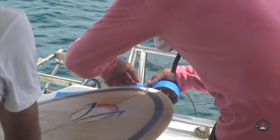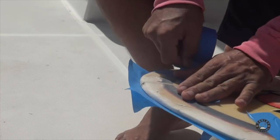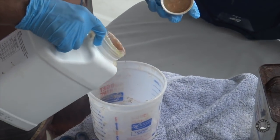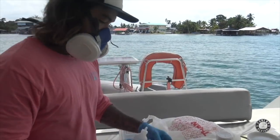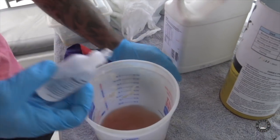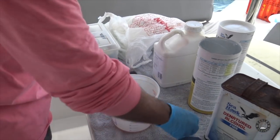Tape off the area to be filled and let the tape form a lip for the new resin to sit in. Make sure to shake your resin thoroughly before using it. Pour the appropriate amount of resin into a clean container. The catalyst is MEKP and the recommended ratio is about 2%. If unsure of how much to put in, go on the lesser side as it will still eventually cure and not kick off while you are still handling it.